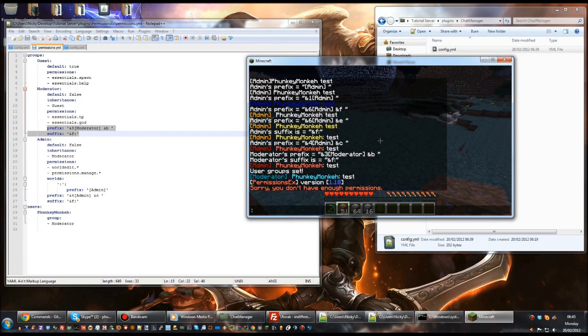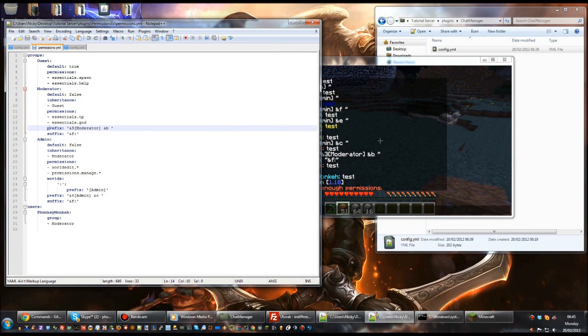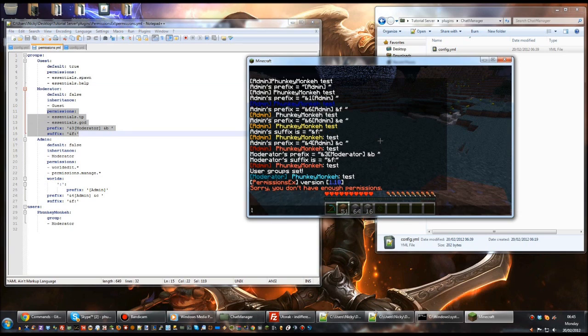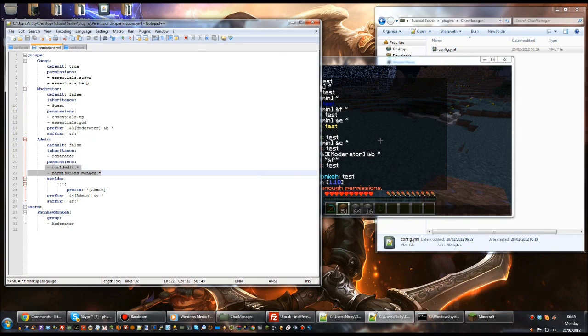And that's because I'm not an admin anymore, I'm a moderator, so this is going into how the permissions work. I don't have this permission node, permissions.manage.star, any longer, because I'm not in the admin group, I'm now in the moderator group. So I can't do anything to do with these permissions. So this is how you control what people can and can't do. If their group has the permission node, they can do it. If they don't, then they cannot. So you need to make sure that anything that you wish to limit is only available to, you know, admins, moderators, that type of thing.